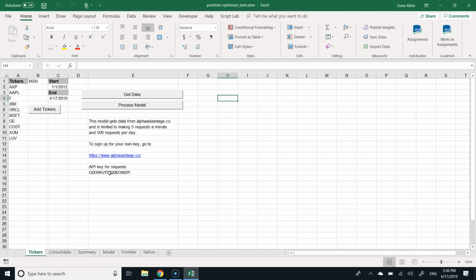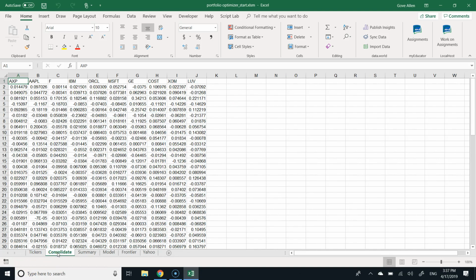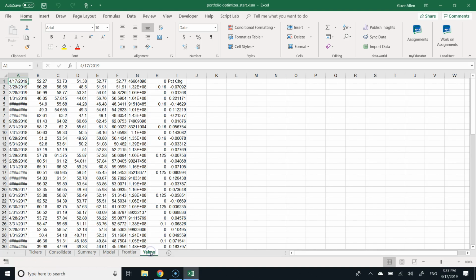I've split this so that get data is one process and it goes and pulls the data in. Once it gets the data, it looks like this. Here's one sheet of historical data, and it gives us the date. I'm asking for the closing information at the end of each month. So it's got 4/17 because it's the closest to the end of April that we have, and then the last trading day of March, February, January, December, and so forth. We've got the close, and this column is the adjusted close. This is the volume here, but all we're really interested in is the month-over-month percentage change.